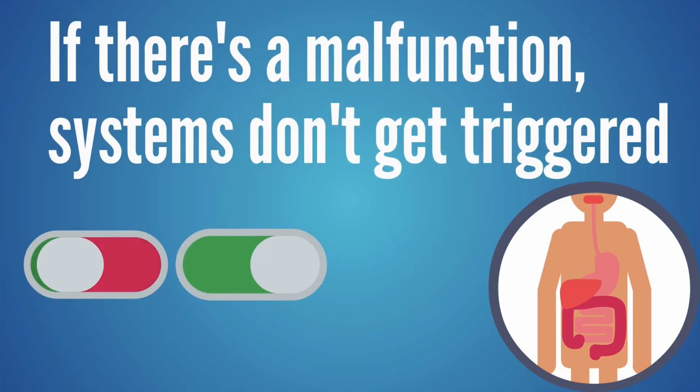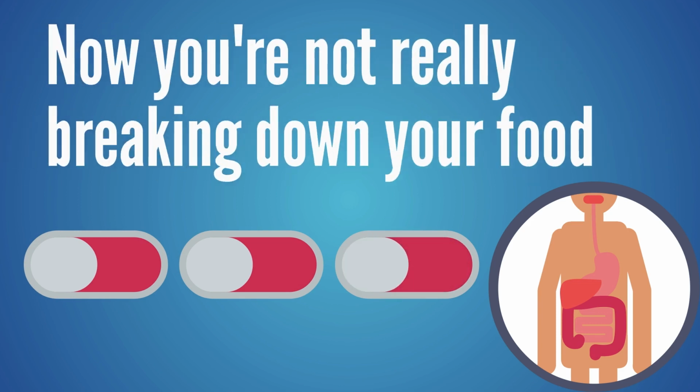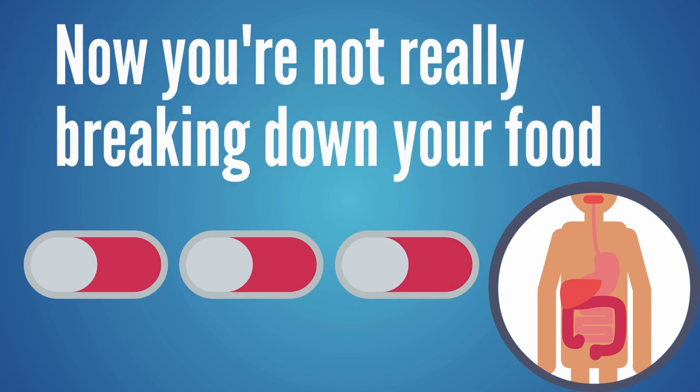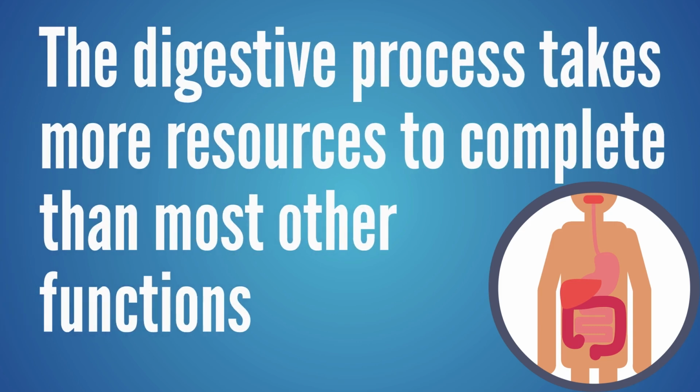So when that stomach acid isn't there, a lot of these other processes are not getting triggered, and then the whole digestive process is really malfunctioning. If we understand that this digestive process takes more resources than just about anything that a person is going to do, you can see that when those resources are low due to poor digestion, the body might send this signal of, hey, don't send more stuff down here because I don't have the resources to break all that down. So to keep that from happening all the time, I'm just going to send this signal of, hey, I'm not hungry. Don't give me anything else, and the person can really lose their appetite.